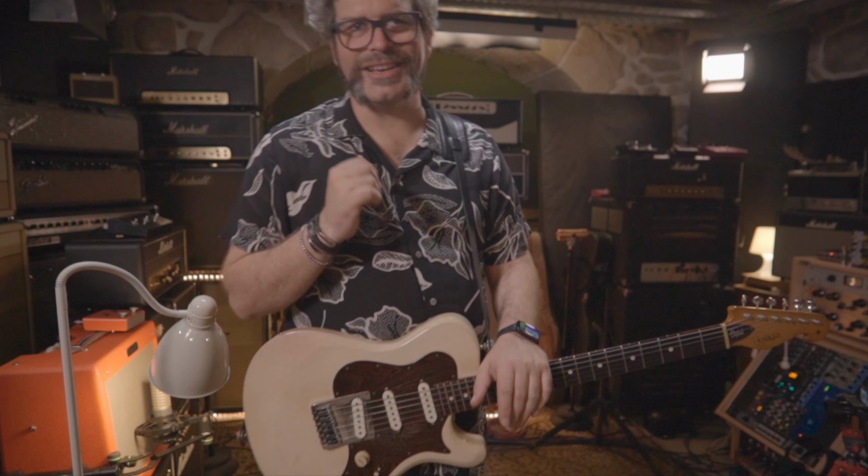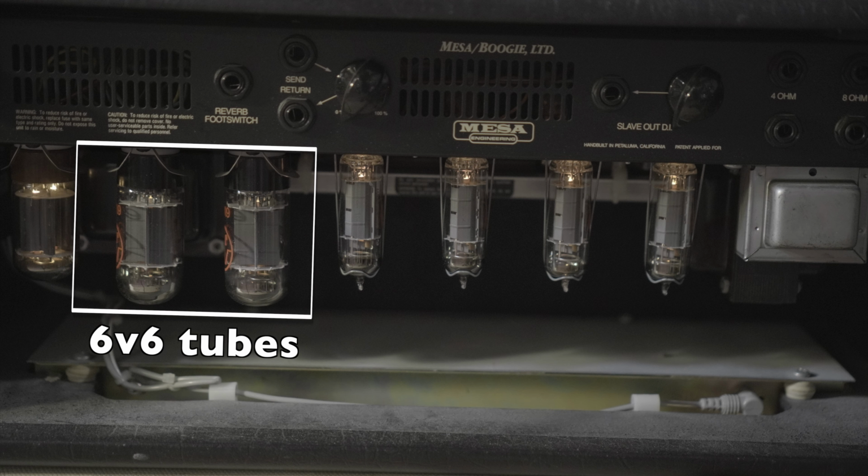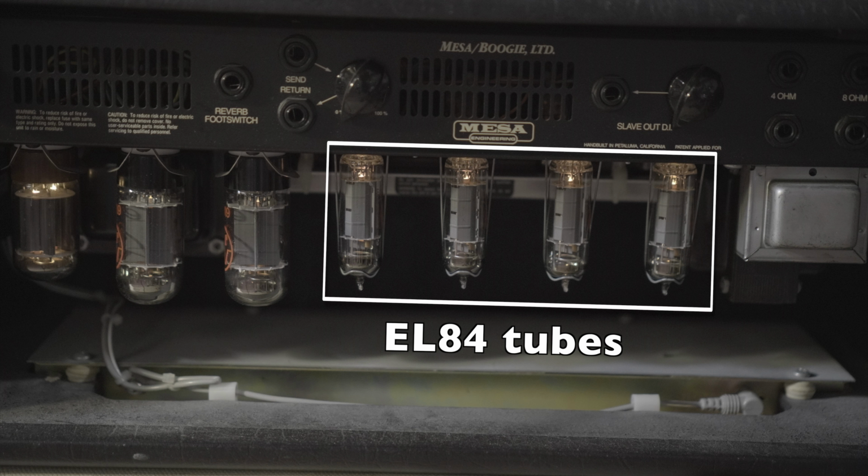Nothing else. But we have a great addition: a double powered amp. Two 6V6s as one power amp stage, or four EL84s as another, or, as Mesa Boogie does, both combined. So let me show you, this is not a review of the amp, let me just show you the impact the power section has on the sound of the amp.